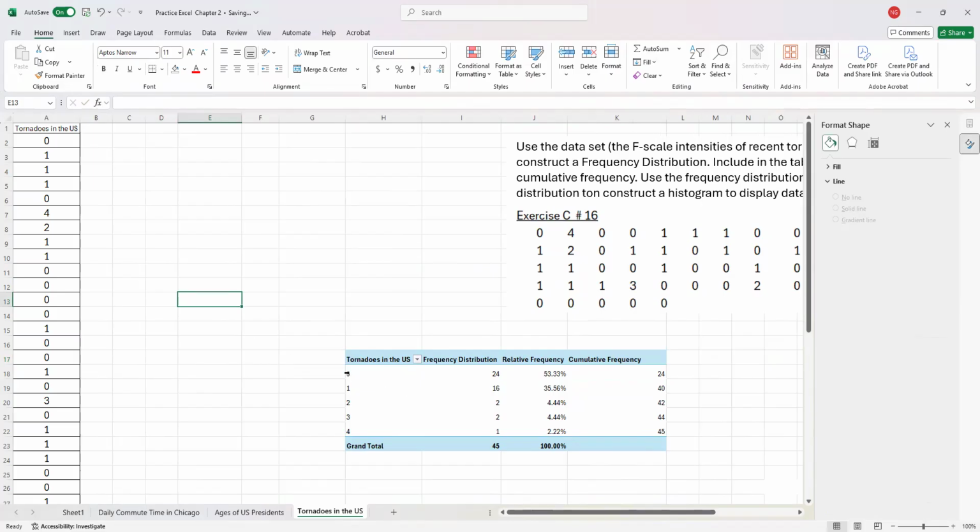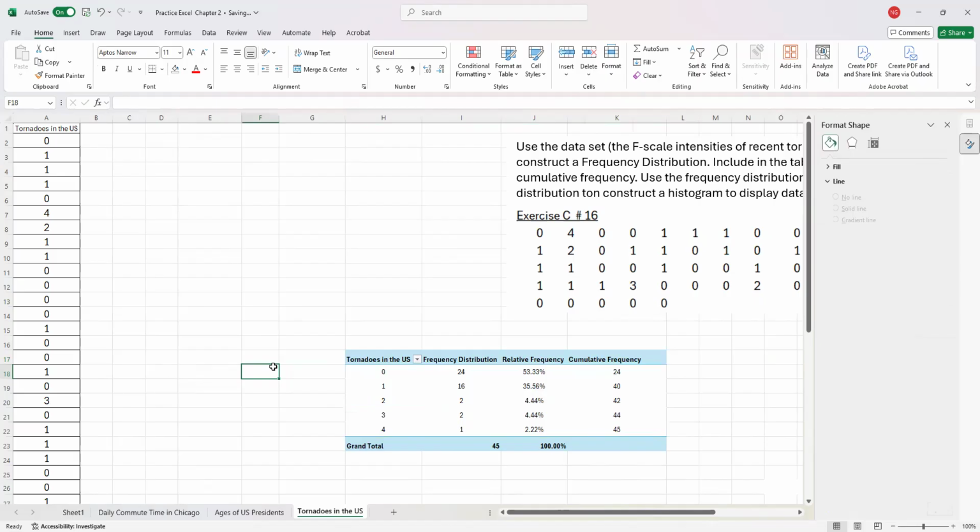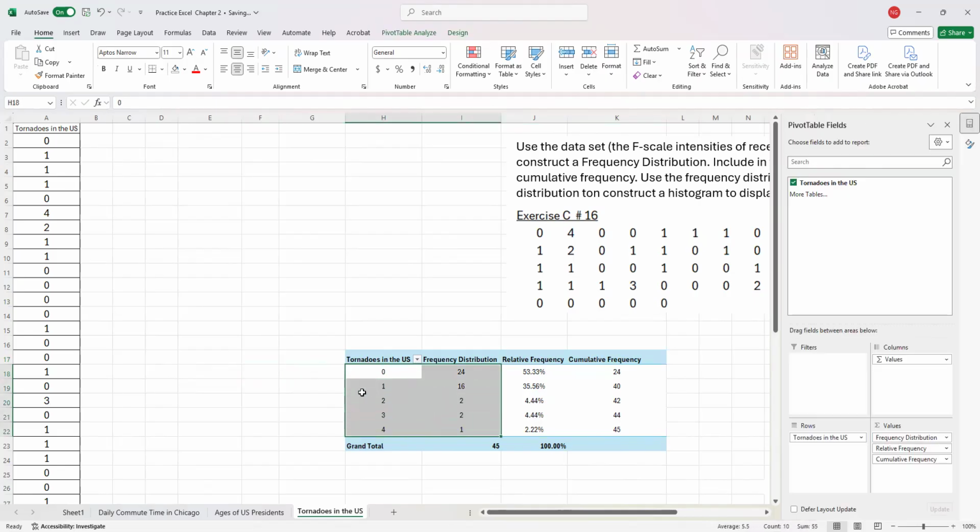Now we showed you how to construct a relative frequency distribution and cumulative frequency distribution in Excel. I can do exactly the same thing I just did with the values. I can put them anywhere. I copy.